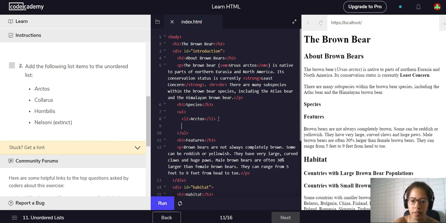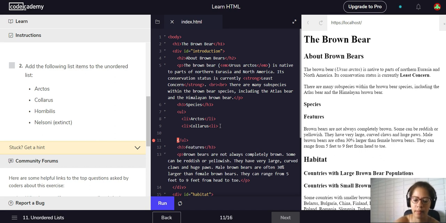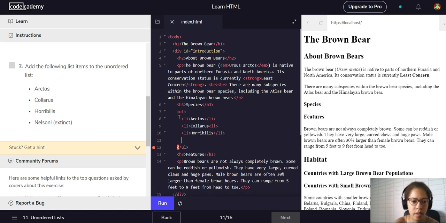So Arctos, open list item tag, close list item tag, Horribilis, Nelsoni, which happens to be extinct.